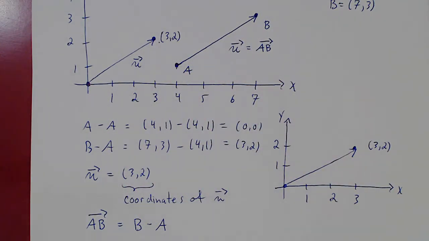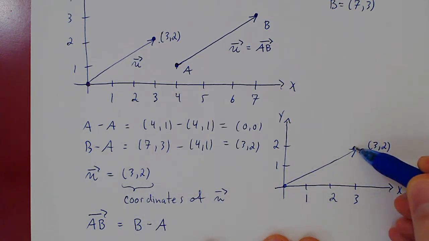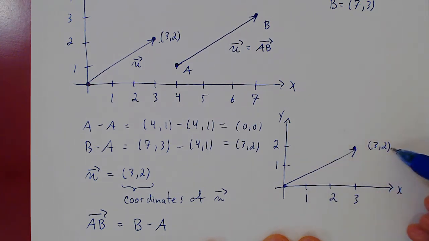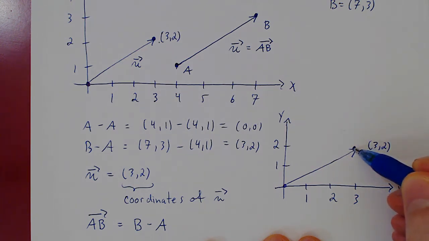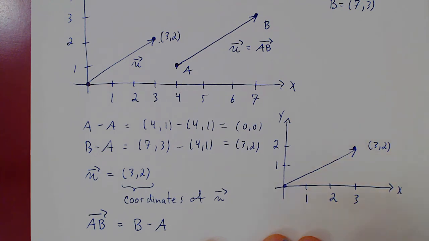In our next video, we'll look at basic concepts such as the length of vectors — also called the norm — and other concepts that we can now handle algebraically with the coordinates of the vector. Always think back to the fact that you can view any point in the plane as a point, but you can also think of it as a vector whose terminal point is that point and whose initial point is the origin.